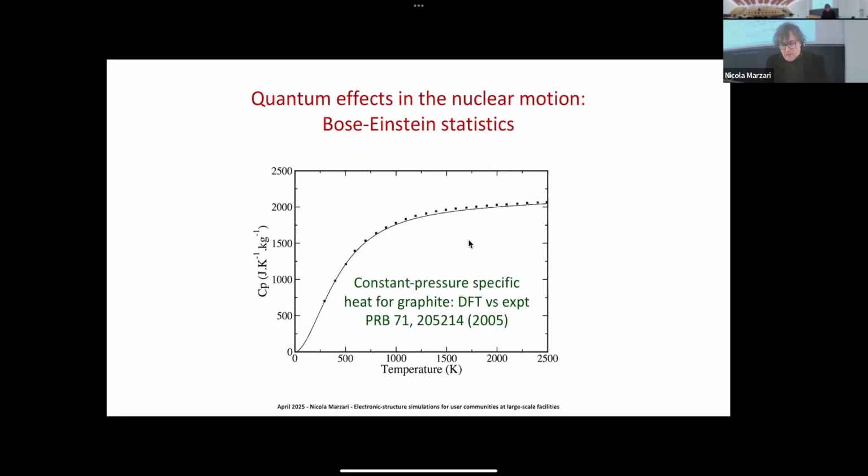There is one last quantum effect that instead is very, very important, and has to do with the fact that the nuclei are indistinguishable. Okay, I cannot label them. Let's make it simple. Let's say I compress hydrogen. If I compress hydrogen, the thermodynamics of hydrogen reflects the fact that the nuclei are indistinguishable. I have a very good example that I actually teach in class.